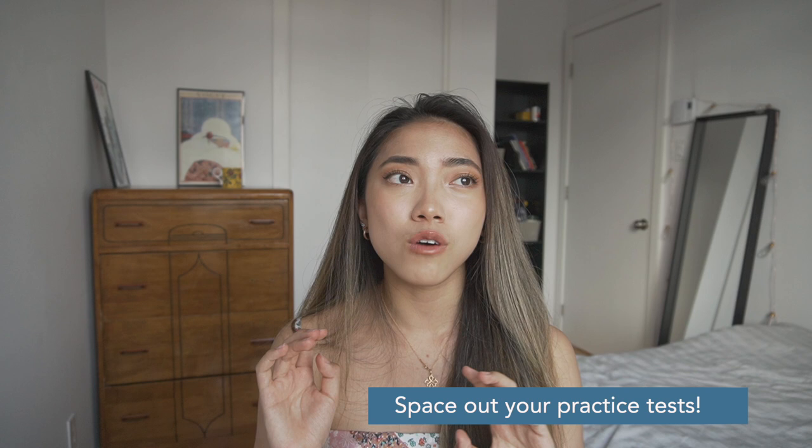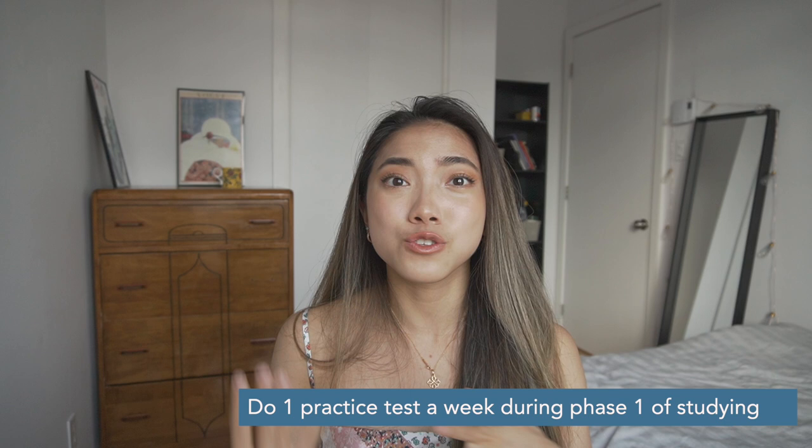During the first phase of studying for the LSAT, I also recommend not front-loading with a bunch of practice tests, because at this stage you're not yet familiar with the concepts. When you get all these questions thrown at you, it wastes precious real LSAT exams, and it can also be discouraging when you see your current score is so far from your goal. I recommend doing around one test per week, or if you're working, maybe one test every two weeks. If your timeline is shorter, you can do a little more than that, but that's a general rule of thumb.